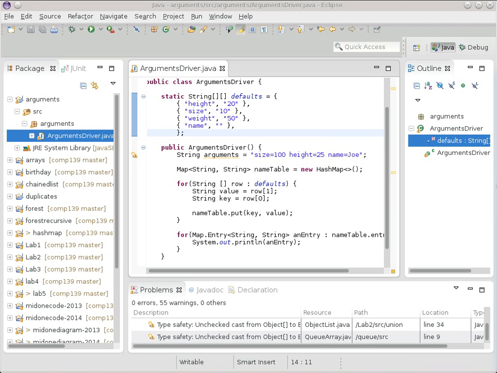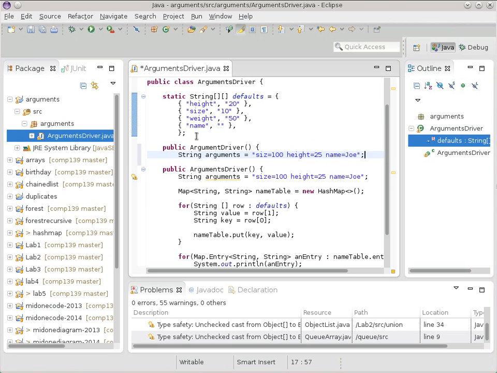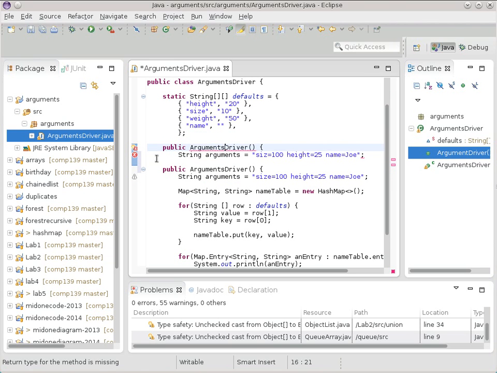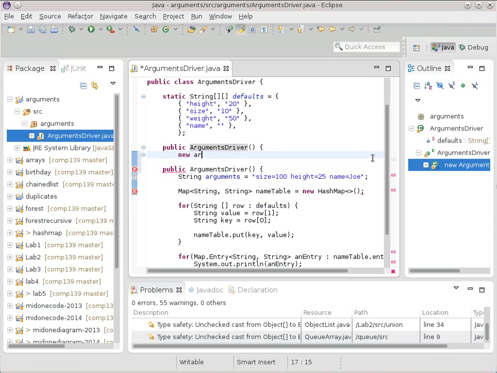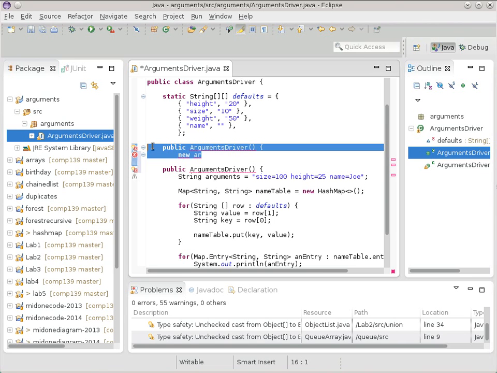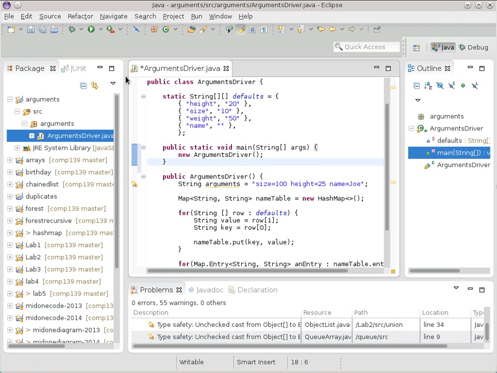Let me just steal the main here. Oops. Ah, making a mess of that, aren't I? In both places. One more time. New arguments driver, so we'll call the constructor. There we go.